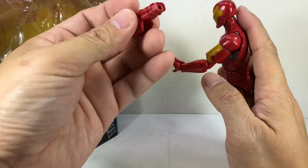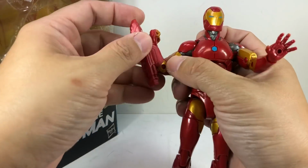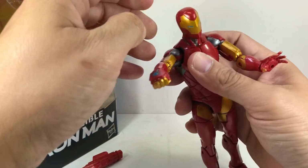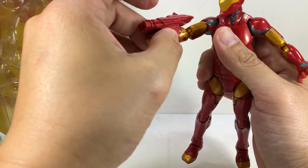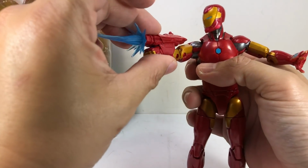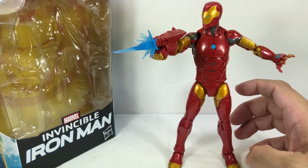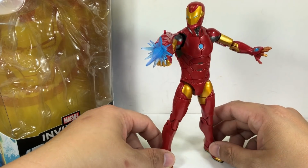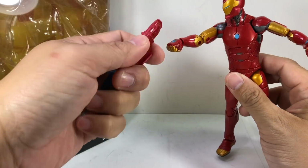I hate it when they do this. Hasbro always needs to do this. I don't know why. They snap on armor or gun weapons, which really doesn't do much for me. Let me see if I can just do it properly. Okay, so it's supposed to be like this. If you've gotten the 3.75-inch figure of this Iron Man, you'll be very familiar with this blaster that's molded into the arm. I was very worried that we would get another molded-in blaster in the 6-inch figure, and I told myself if that happened, I was never going to get this figure. But luckily, it's a movable accessory. No blasting accessory. That's fine. It's pretty cool, and that doesn't really do much for me.